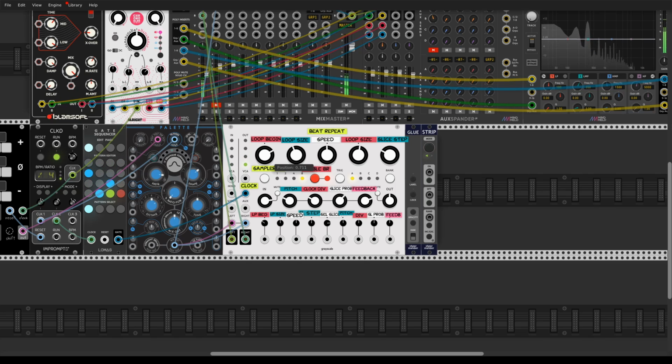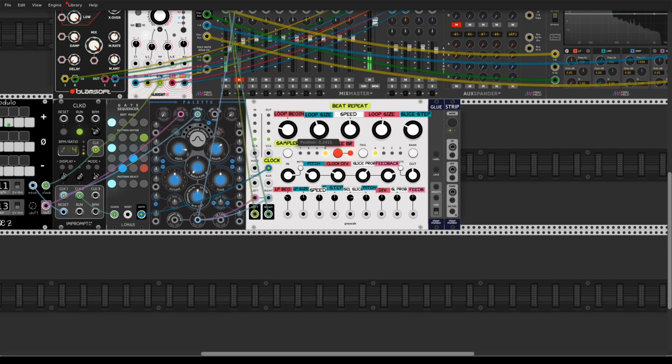So here's loop begin, and this is actually selecting where the loop will start from.